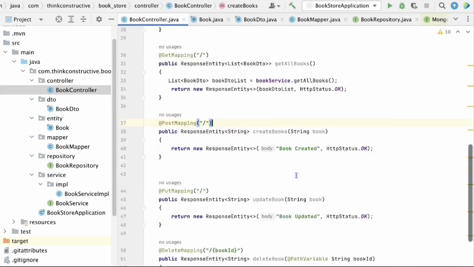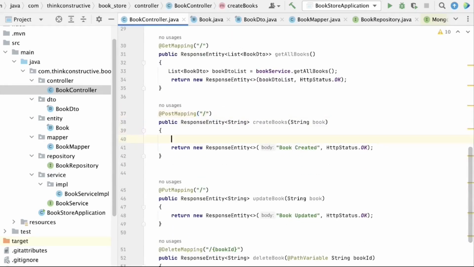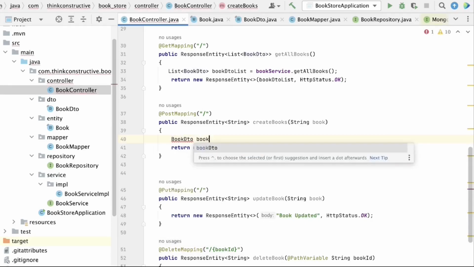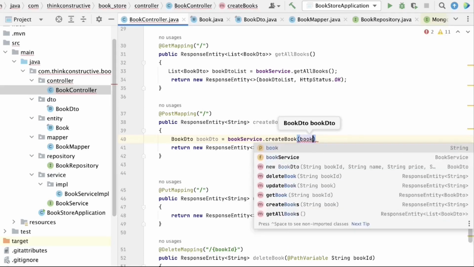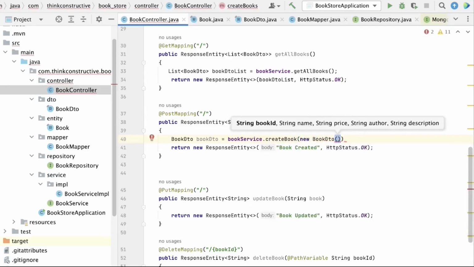Now the next step is we will do the changes for create books. It returns book DTO. So I will just say book DTO is equal to book service dot create book. Here it will be expecting a book DTO. Ideally we should receive the book DTO from the request.